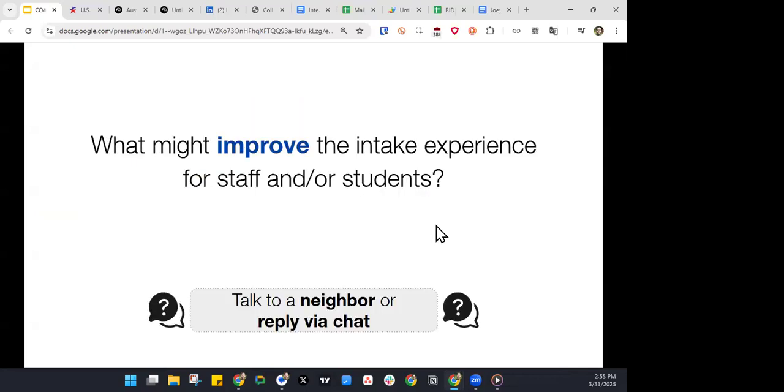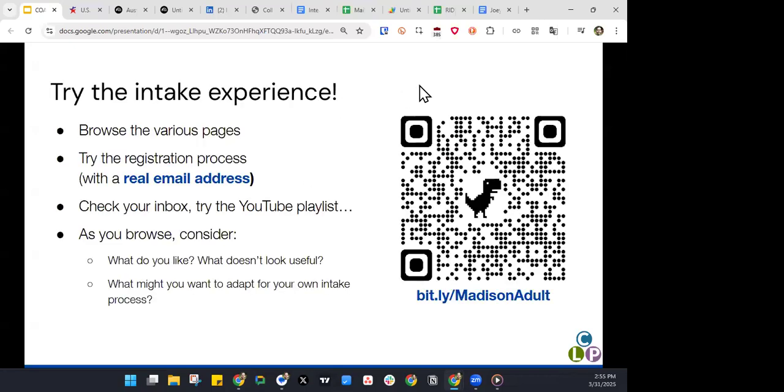So what I want you to do is take out your phone. Those of you that are online, I'll put this link into the chat. Imagine you're a student and you are interested in enrolling at this school. Again, in the spirit of time, probably take 2 minutes. Just browse around.